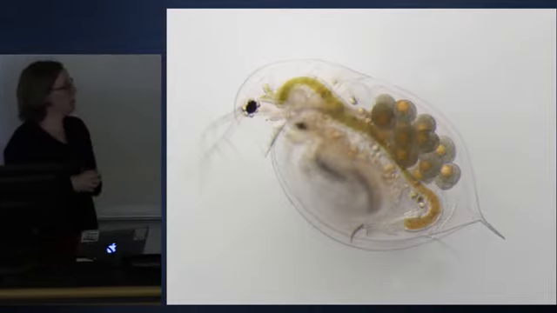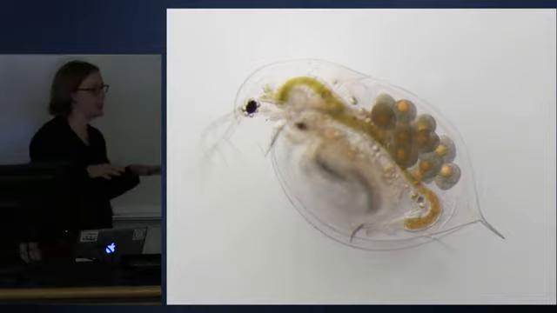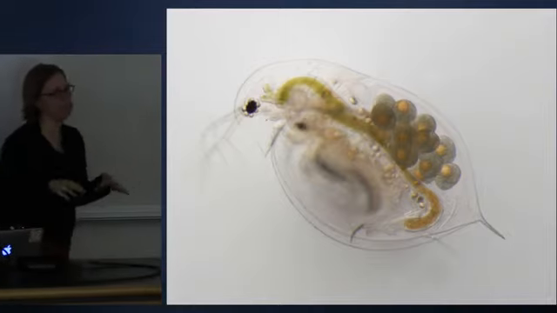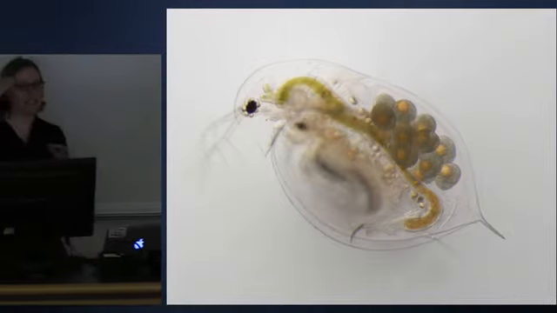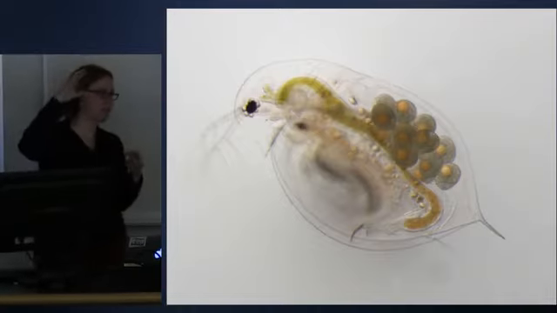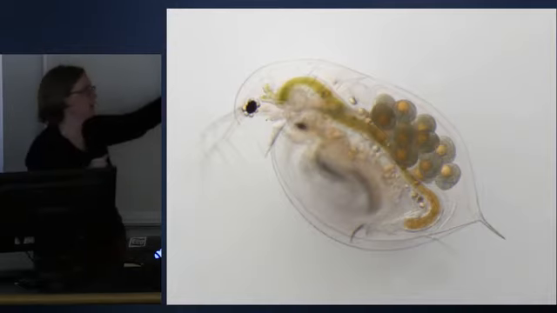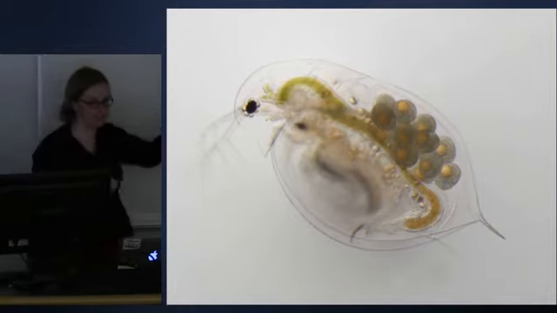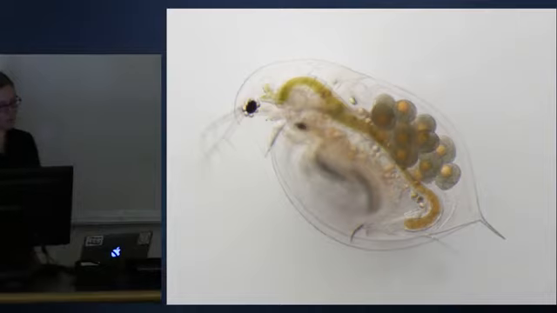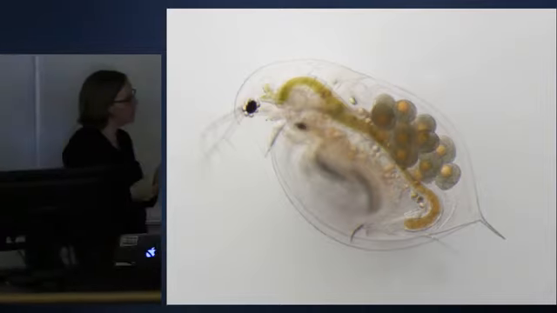But we work on Daphnia in my lab because they're really important ecologically. They're the main grazer on algae and other phytoplankton in our lakes. So they help keep our lakes from looking like pea soup. And then they're a really key link in these aquatic food webs because they're a key resource for fish. Young bluegill sunfish have their stomachs just full of these Daphnia. So they're really important in lake food webs, and that's part of why we work on them.